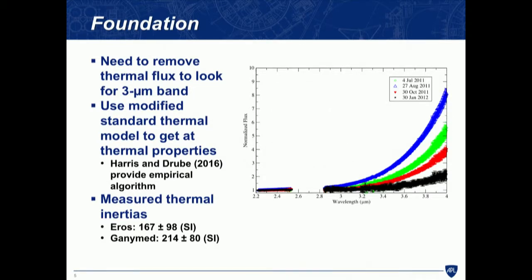As anyone who's looked at these wavelengths on the moon knows, there's thermal flux because these objects are hot enough to emit at these wavelengths, and you have to handle that. Asteroid spectroscopists have developed models over the past three decades to address this. All of our data is point source data, so it lacks the detail that instruments like Diviner or M-cube data would provide, but it's pretty well in hand. There's also been recent work to back out thermal properties of the surface from these model data.